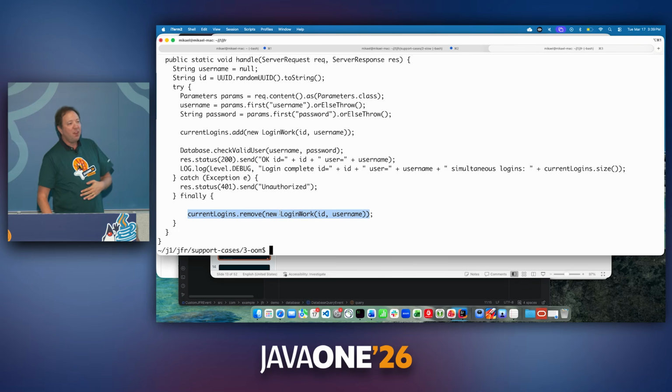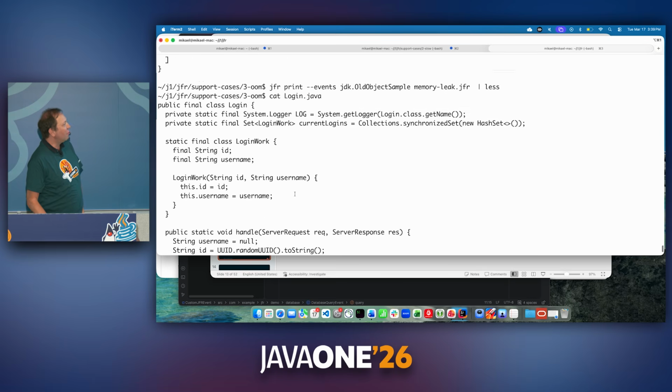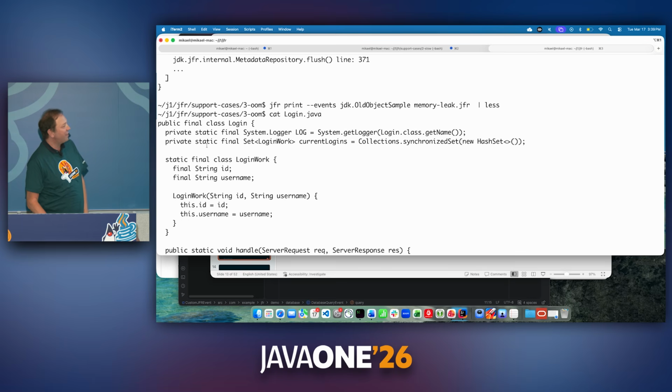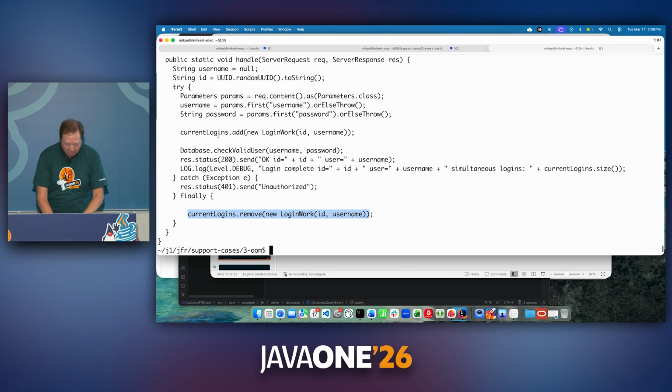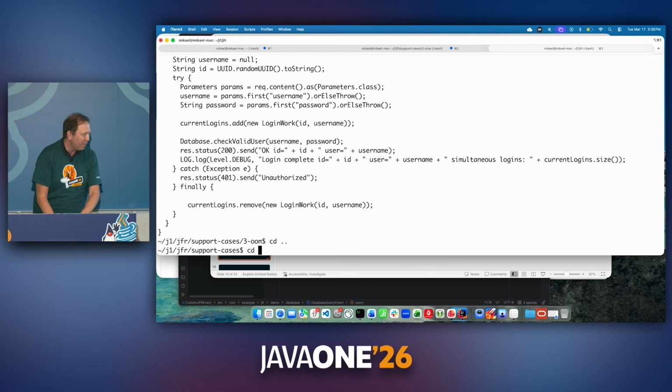I'll say for completeness that another way of working around this, instead of implementing hash code and equals, is to just use the same object. And finally, yet another way of doing it is to create a record of this small class here instead. With a record, you'll already get hash code and equals on the fly, right? So, maybe silly, but you have to imagine that this is your application.